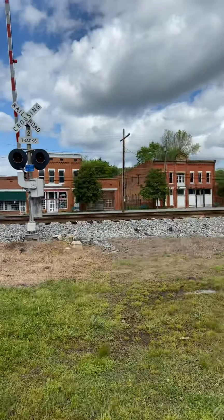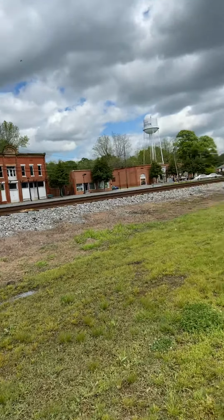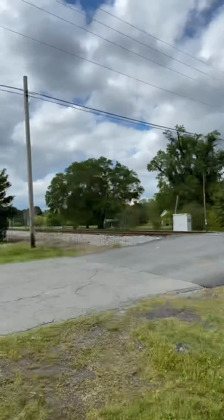He finally is able to continue on northward, though. He's finally able to make his way out and around these other trains that were waiting. He convinced some trains to move. Kind of like playing Tetris, he moved one to the other, in and out of different sidings, all over along this area. So finally James Andrews gets out and he takes off back north this way.